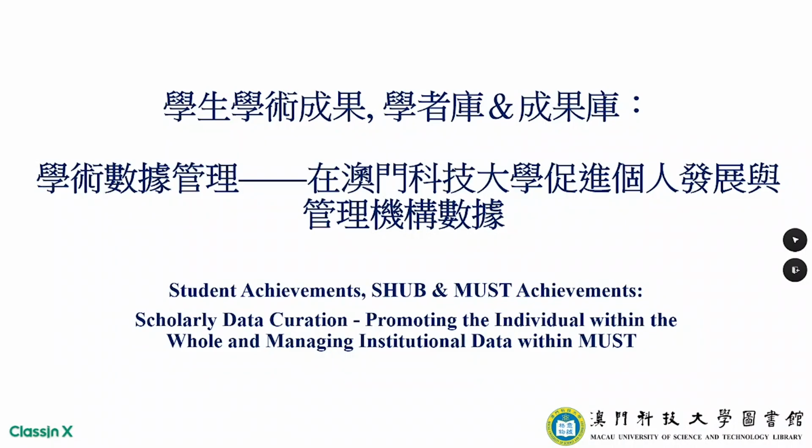Me and Ella, we are librarians at MUST, and we have been managing Scholar Hub, MUST Achievements databases. So these databases are part of the MUST database world, let's say. These databases manage, for example, achievements such as articles, books, book chapters, projects, and even patents. And in the future, we will be managing, for example, works of art that you students will produce. I don't know if some of you will be from FA or from the Academy of Film or even studying music. So we will be managing those achievements as well.